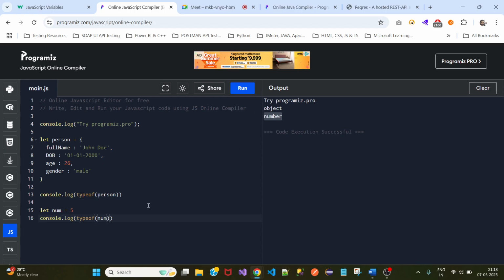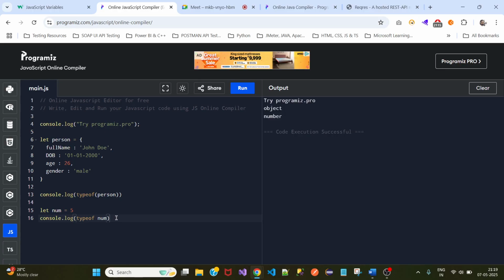So in order to know what data type it is, we use the typeof operator. And you can also give a space. In this way also it works. It need not always be put in brackets. We can give a space and give the variable name here, and it will print this.